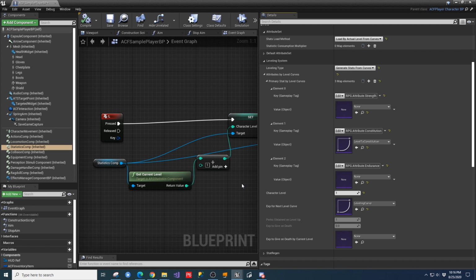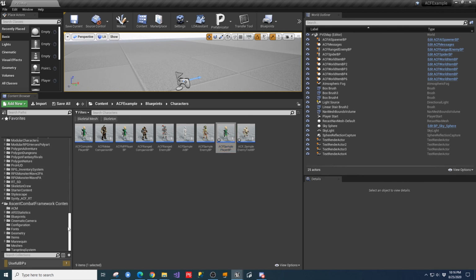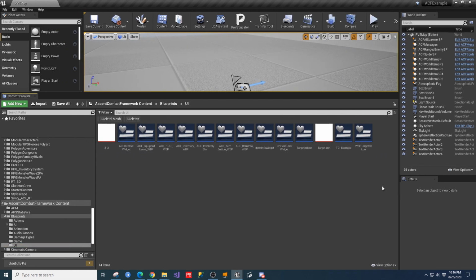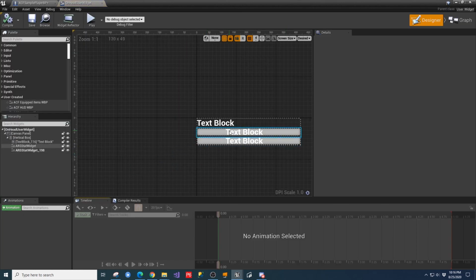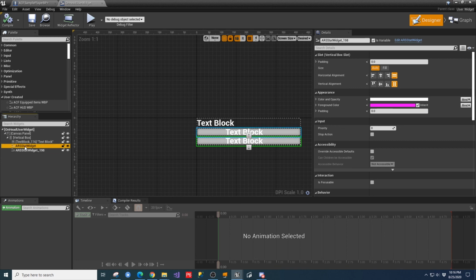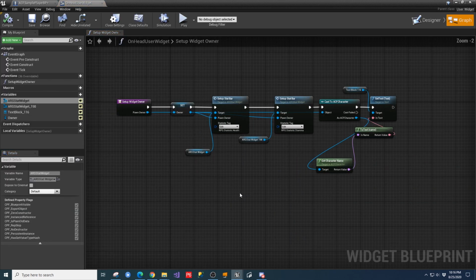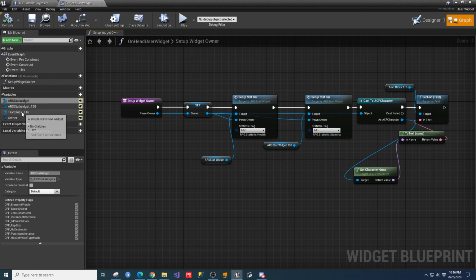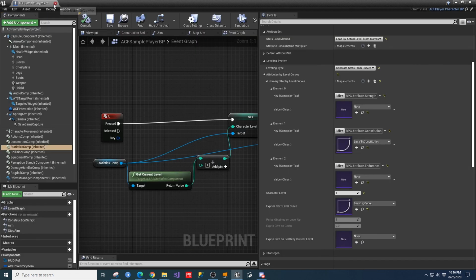They also have a tutorial that's shown in the combat framework documentation under section 2.9 that talks about setting up a stat bar. You can read that documentation and go and look at that. But also, if you wanted to see a real quick example of how to set the stat bars up, you can go directly into the blueprint section here under UI. And under UI, they have a thing in here called an on-head user widget, which is basically these stats. Your widgets and all the graphs for those are right in here anyway. So you can either run through the documentation or look at the example that's already in there. So I'm not going to go back through that portion of it.